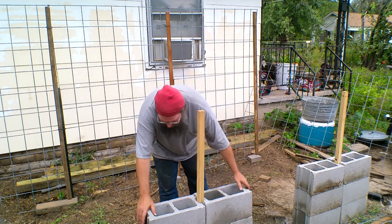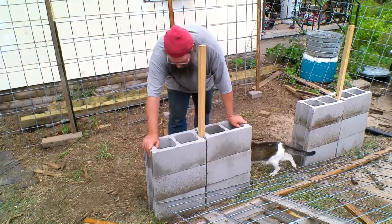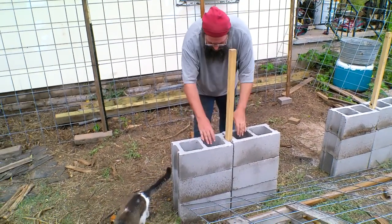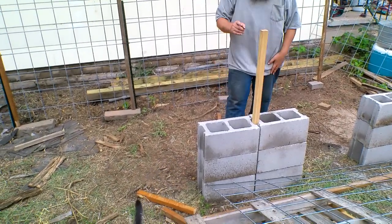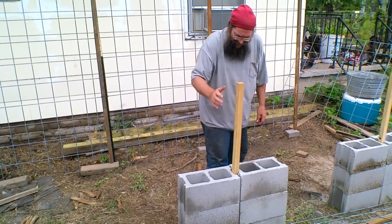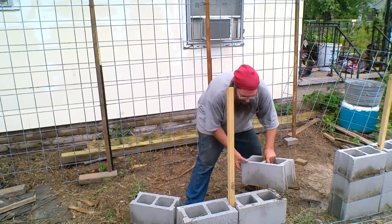We take, how many is this? Six? Yes, it is. Six cement blocks. Stack them end to end and put my piece of 2x2 right here in between them. It'll hold them in place. Now, this thing is going to wobble back and forth. We can't be having that, so what we're going to do is move these blocks out of the way for just a moment here.